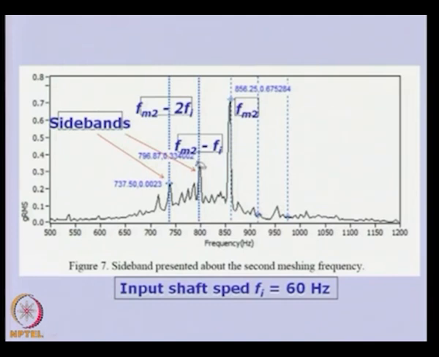So, you can see this is coming from the modulation of the rotational speed of the input shaft. The difference between this frequency and the shaft frequency gives a sideband. Similarly, multiples of that, FM2 minus 2 Fi. This we already saw in the previous lecture, that we can have one carrier frequency and a modulated frequency, then we can have this kind of sideband, but on one side only. The sidebands are more predominant for this particular case. The shaft speed is 60 hertz in this particular case.